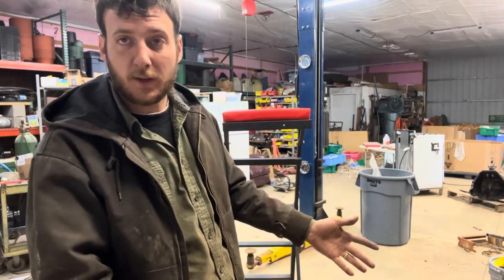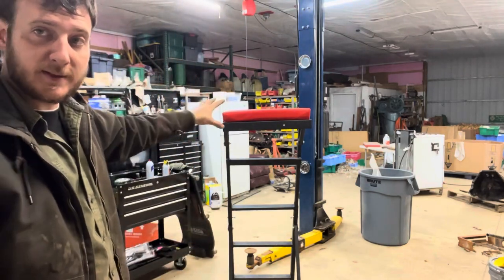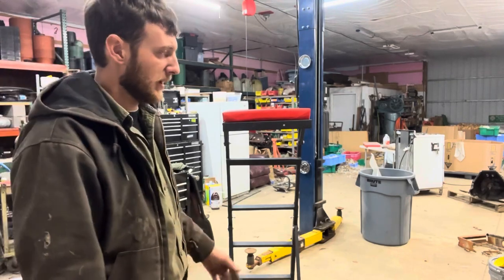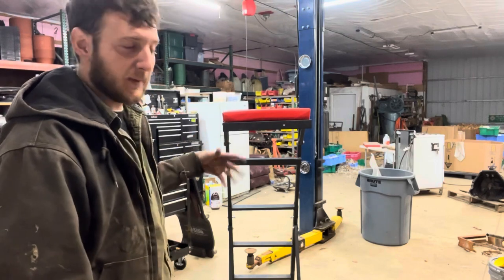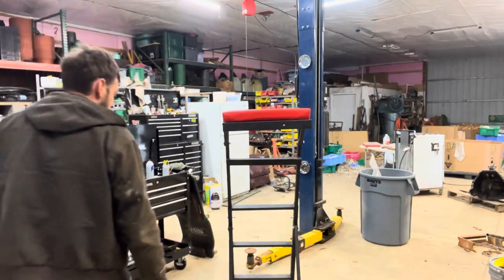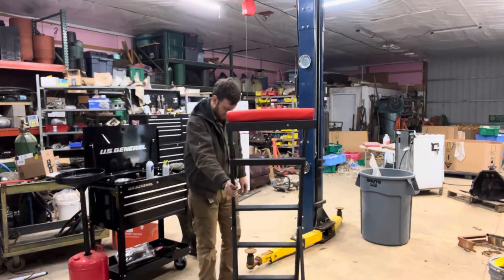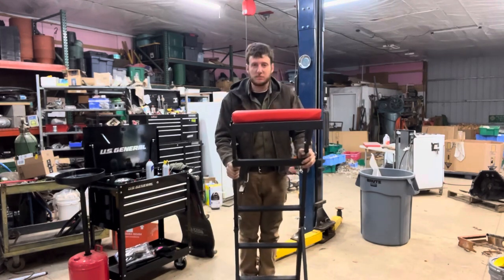It's good enough quality. You could use it if you wanted, but for the purpose I want this for the Bronco, for tuning carburetors, working in the engine bay a lot, like tying up electrical and stuff, that's what this is for. And we still need to test it, still need to see what it's like under the truck, but just in the shop here, locking both the feet. Pretty good, pretty stable.